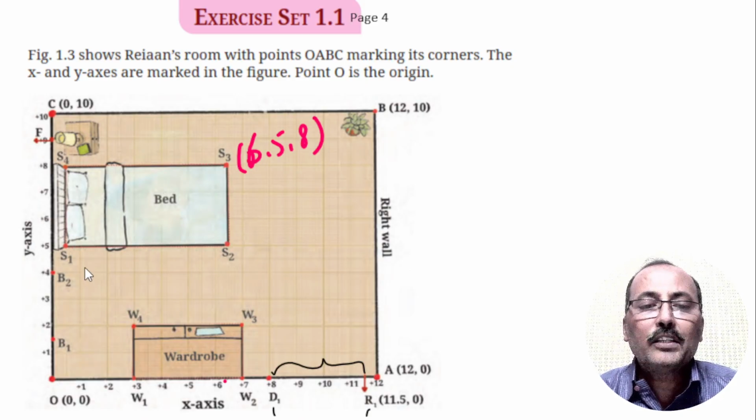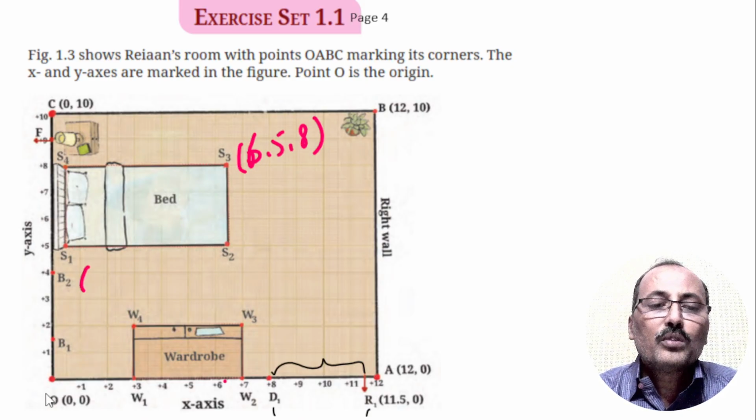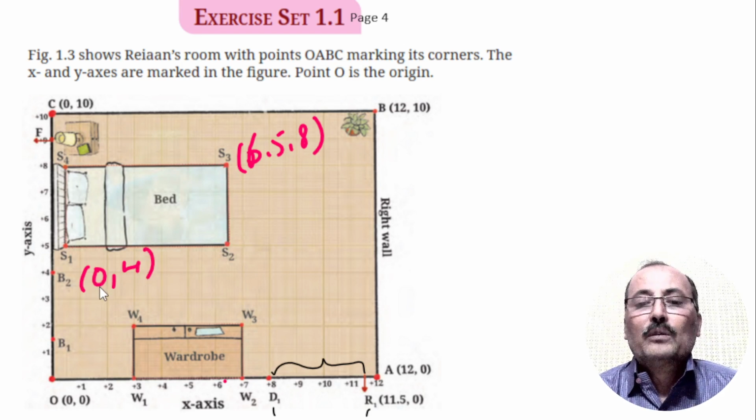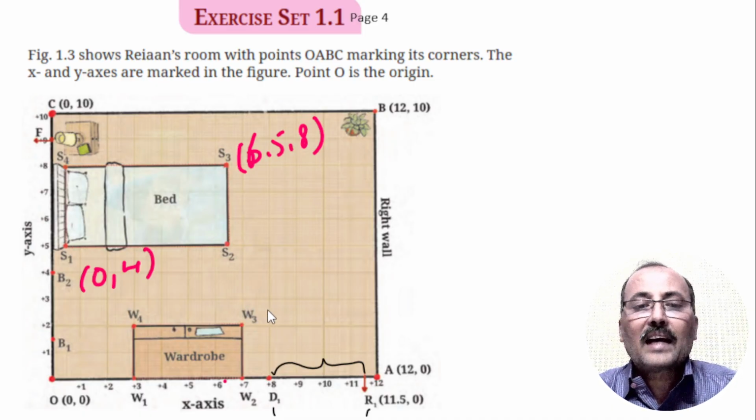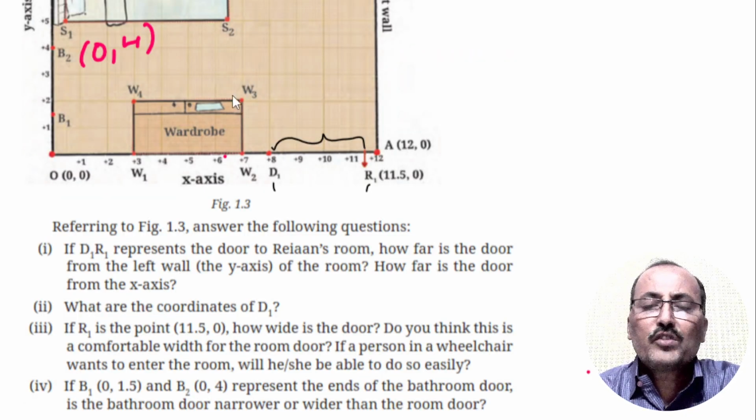Likewise, in this, you can write all the coordinates. What about the coordinate B2? It is on the y-axis, so it is 0 comma 4. Why? Because the x coordinate is 0. Now let us go to the questions. I hope you can plot any points, whatever W2, W3, W4, whatever is being asked here, and you can write the coordinates. Using the above figure, the following questions are asked.